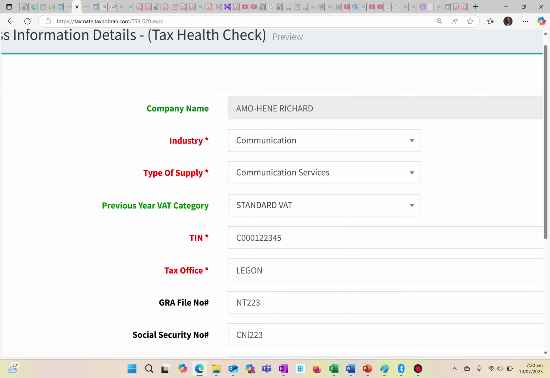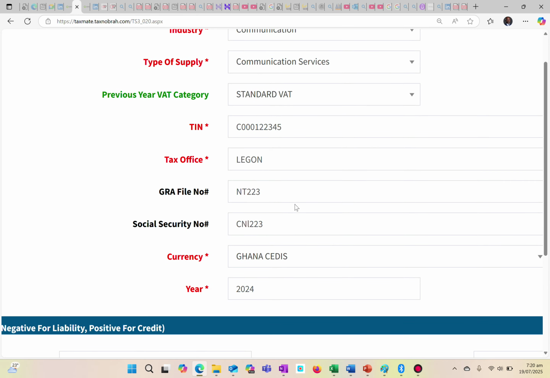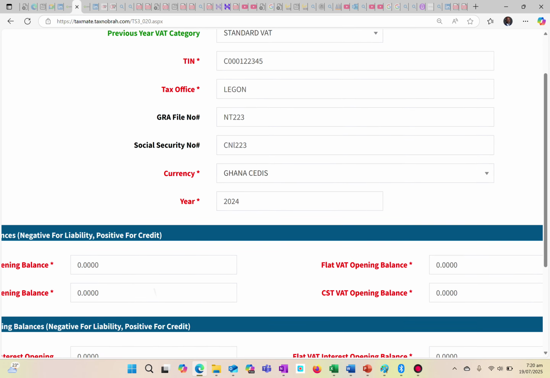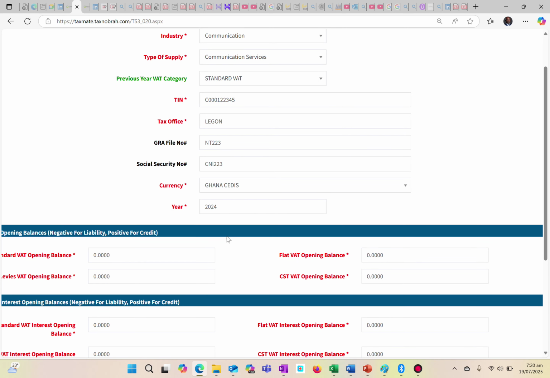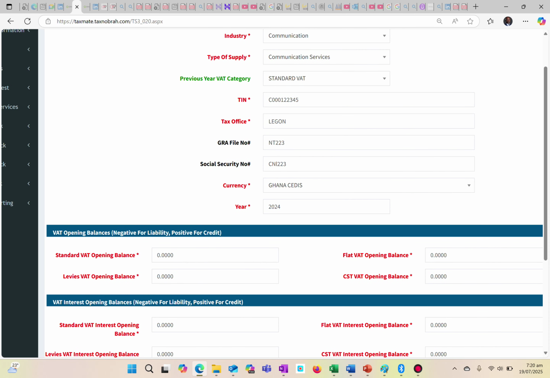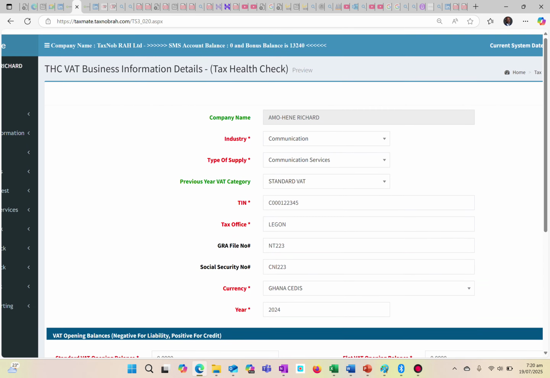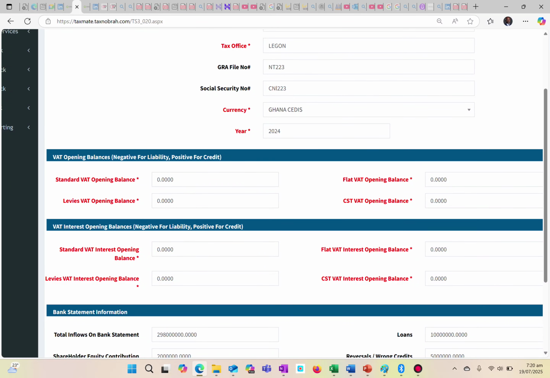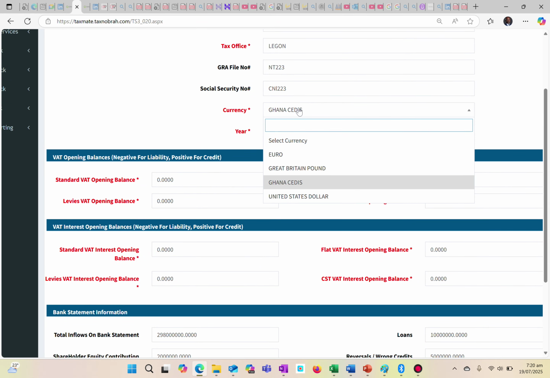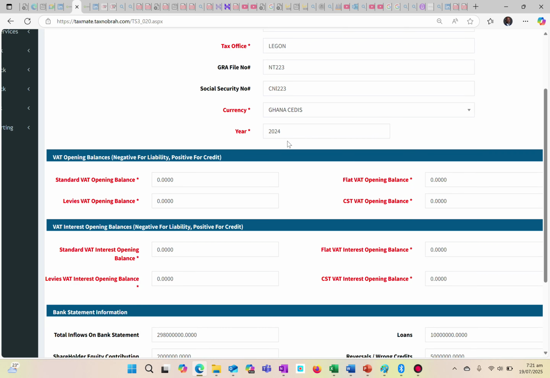Then your tax office, that is the information you provide. And here, that's where you want to provide information. You want to populate it on the interface straight. But doing it on the interface means that the information is not a lot, 2 or 3 or 4 or 5, that you can just populate over here and you are gone. Other than that, if it's a lot, you have to use the bulk upload functionality so that you'll be able to upload. But the currency in which you are paying the audit, you need to show it. It mostly depends on the currency that you file your returns.